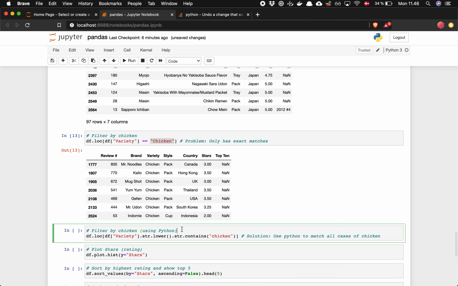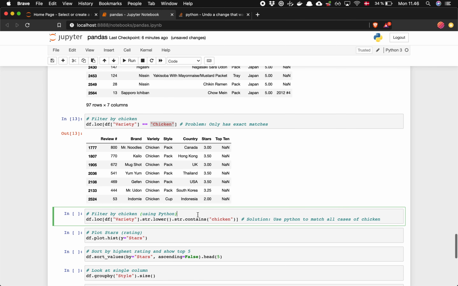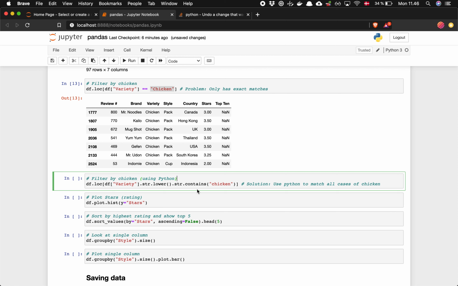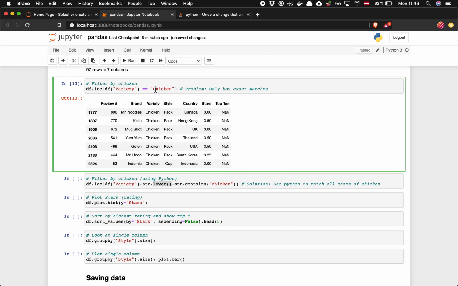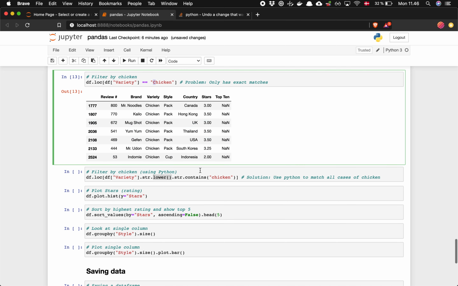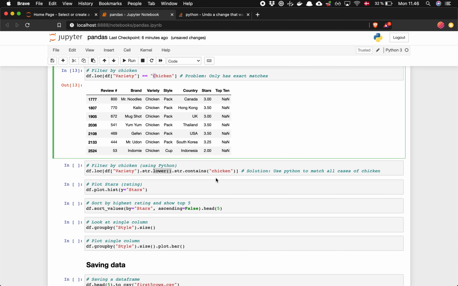So what we can do is use a little bit of Python knowledge. Maybe there is a Pandas method for this as well, but I'm going to say that I want the rows where variety, we want to get the string of that, and we want to do it in lowercase. You are familiar with this if you know programming, but you don't want to match only the ones that have this uppercase chicken, so we just convert it all to lowercase, both the value and what we compare it with.